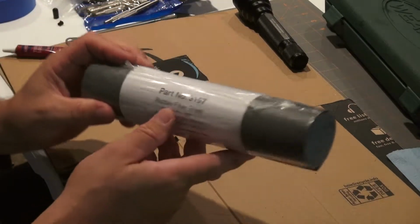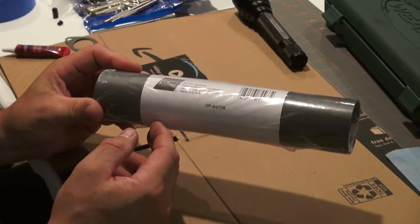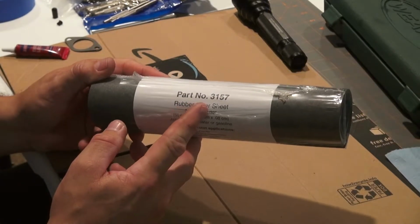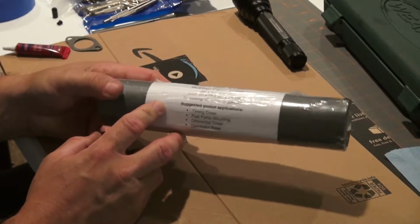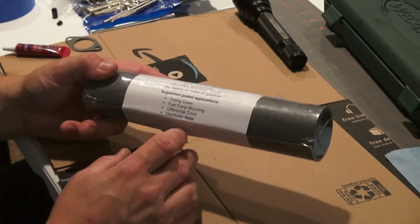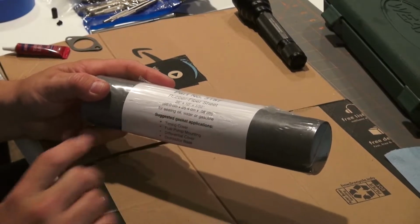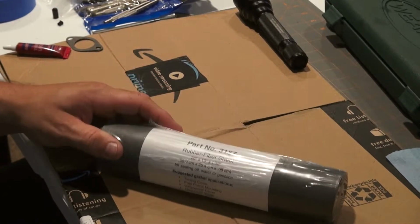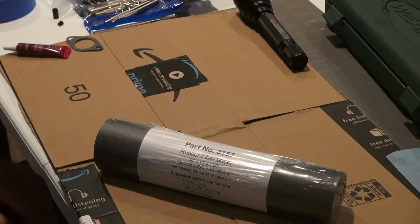I'm going to use this here. It's also Fel-Pro 3157 rubber fiber sheet. Suggested gasket applications: timing cover, fuel pump, differential cover, distributor base, sealing oil, water, gasoline. So we'd be doing gasoline. So I'll open that up and we'll get to work.